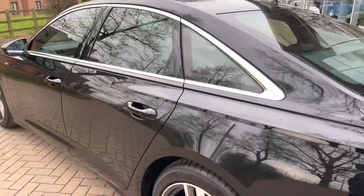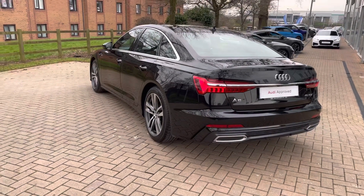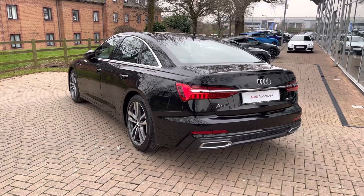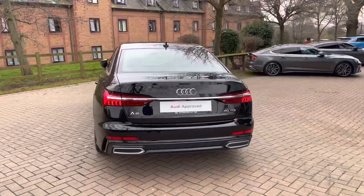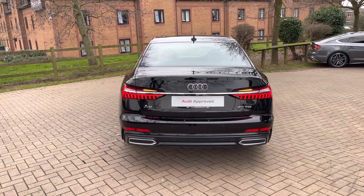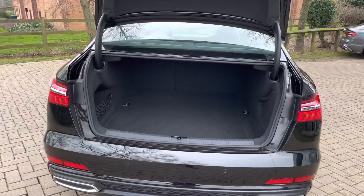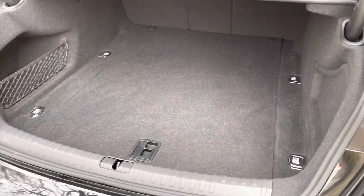Walking to the rear of the vehicle we have the LED rear lights with dynamic rear indicators — you can see they move from one side to the other. As well as looking very stylish they're also functional, keeping you visible no matter what time of day. Let's unlock the car to see those stunning lights again — I can see the full set of LEDs. I push the button and it pops the boot open, revealing plenty of space inside for suitcases or golf clubs.